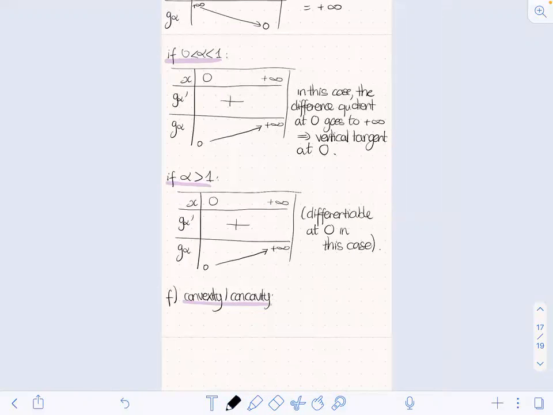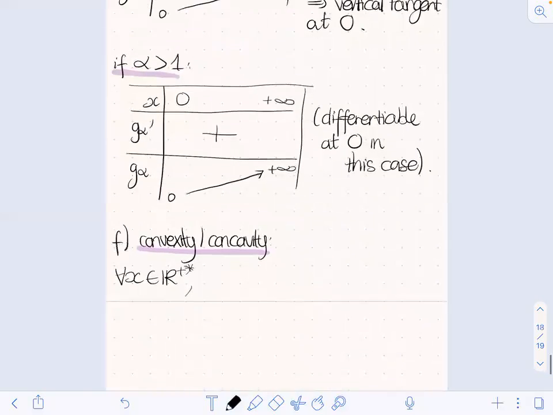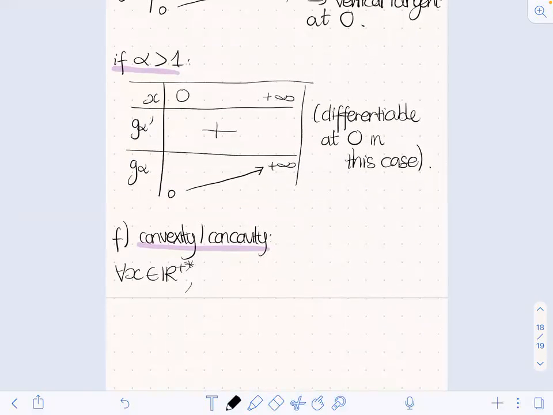So how can we find whether a function's convex or concave? Can you remember from taking the class earlier on? Second derivative? Absolutely, yeah. So we can take the second derivative, and we need to be in a setting where the second derivative exists. So to be safe, we're going to restrict ourselves to R plus star, where all the functions are C infinity. And we're going to have a look at the second derivative of exponential alpha logarithm of x. So that's our function, and we're going to want to take the second derivative of it.